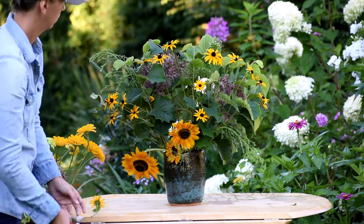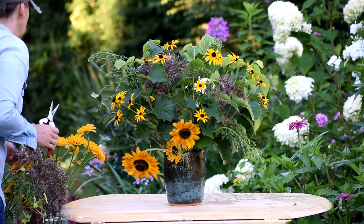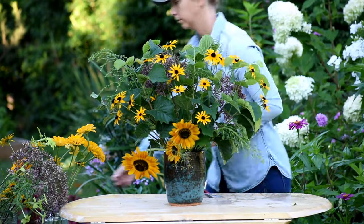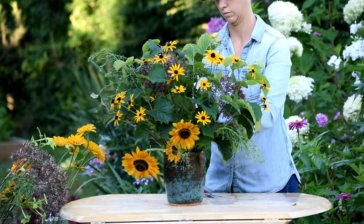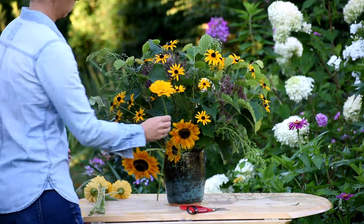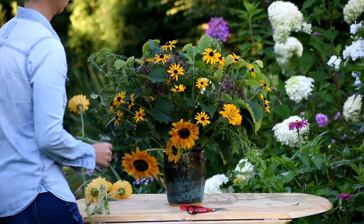Now I've prepped the vase with a very heavy frog and also a ball of chicken wire. And I've secured all of the foliage into the frog before I got started adding in the filler and the flowers.